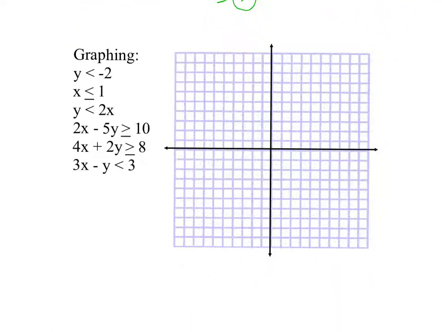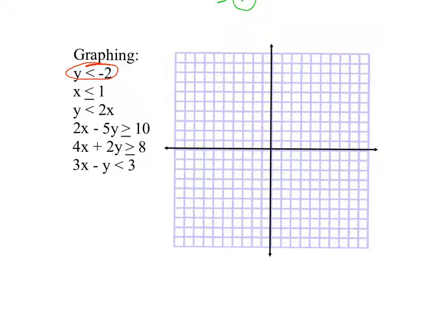We just finished graphing lines, and you guys knew about that. So you have y equals mx plus b, you do the slope, you do the y-intercept, and you graph your line. Linear inequalities are very, very much similar, except now, besides just graphing a line, we have to do some shading. Hopefully you remember shading from before. So let's start with y is greater than or equal to negative 2.